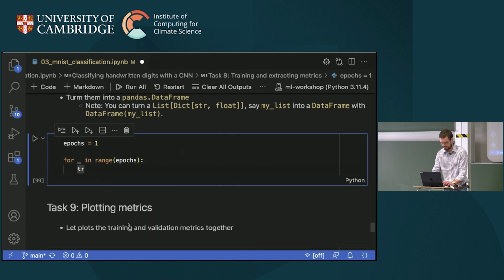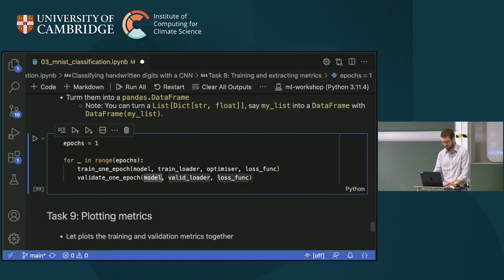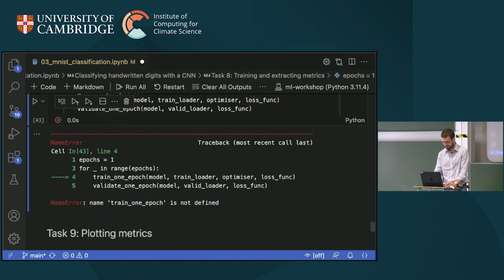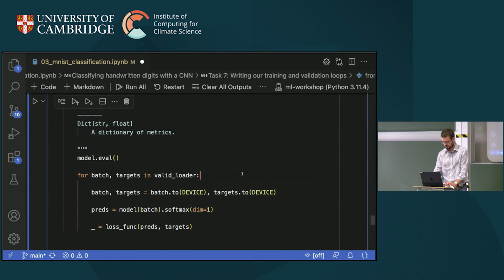Okay, cool. So I'm just going to run train one epoch, and then we may as well run validate one epoch as well. And we all agree that there's going to be a host of error messages when I press enter. Yes, brilliant. Train one epoch is not defined. Oh, because I forgot to run this cell.